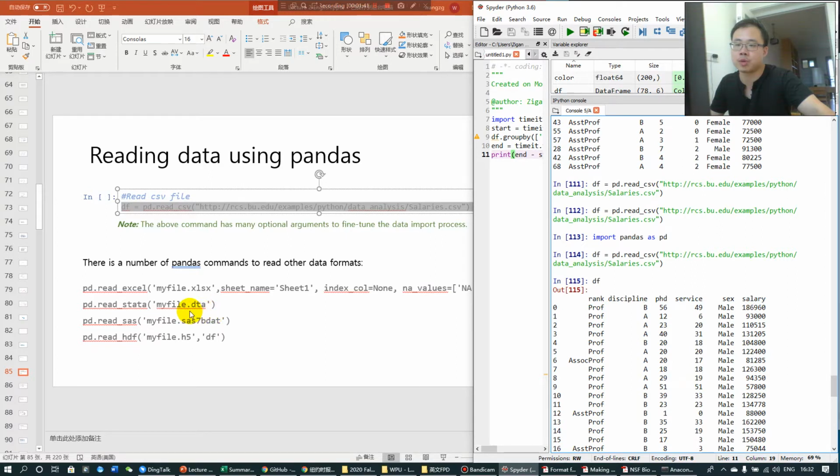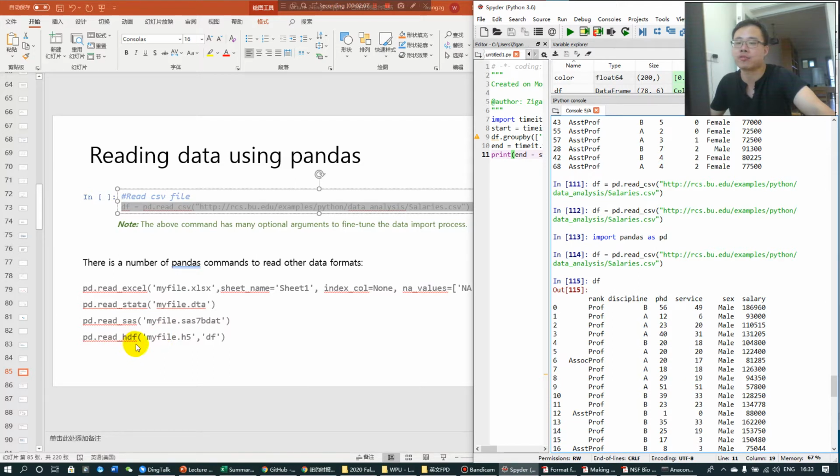The data ends with .dta. You can also use Python to read SAS data. You know that SAS is quite expensive if you want to buy it. So when other people share with you SAS data ending with SAS7BDAT, you don't always have to buy SAS. If you just want to read the data, you can just use Python to read it.